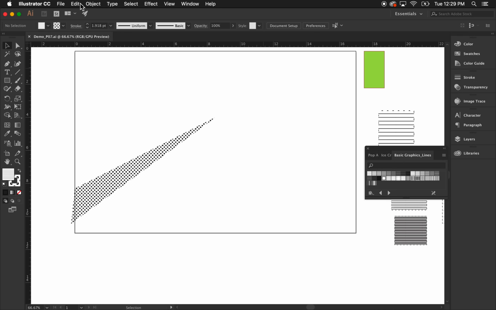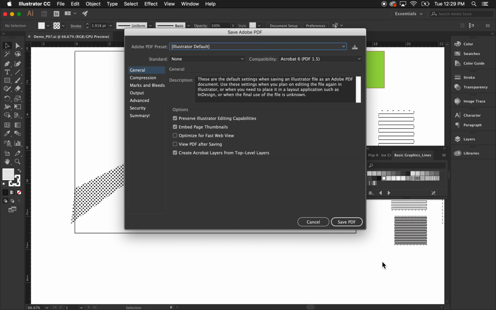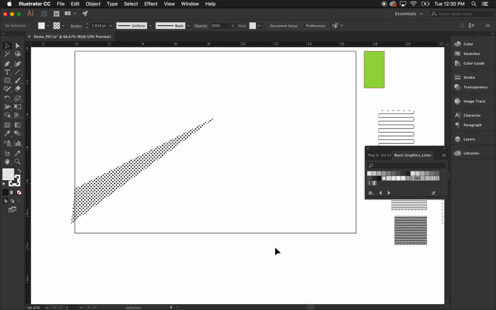Once you've saved the Illustrator file, go File, Save a Copy, save as a PDF, and then name it accordingly. So I'll do my last name, and then this is Project 8, so Whitehurst P8. You're supposed to save them, and then hit save. And here's where I would say we don't need the PDF to be editable later, meaning I don't need to get back in there and open all of the layers, because I'm just saving out a file to upload. So I'll hit Save PDF, hit OK, and then it'll save out the file.